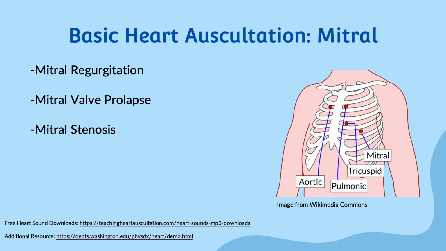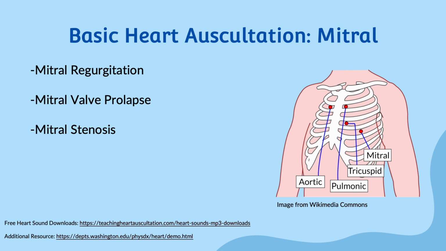Lastly, the mitral valve is located between the left atrium and the left ventricle. To hear the mitral valve, you will want to place your stethoscope in the fifth intercostal space in the mid-clavicular line. The mitral valve closes at the beginning of systole, and the sound it creates contributes to the first heart sound, or S1. At this auscultation point, the loudest murmurs are often mitral regurgitation, mitral valve prolapse, and mitral stenosis.